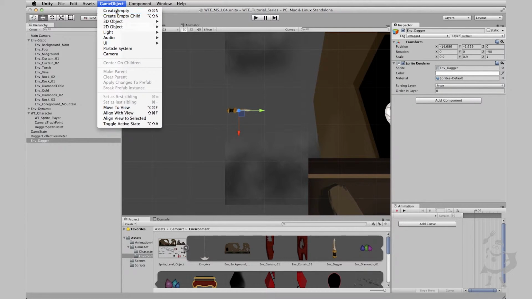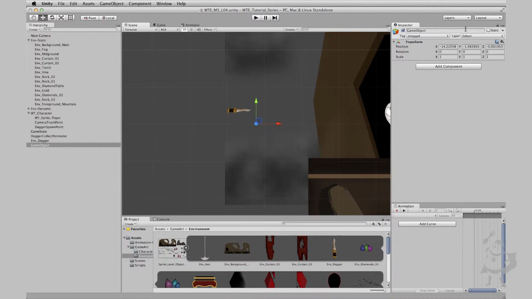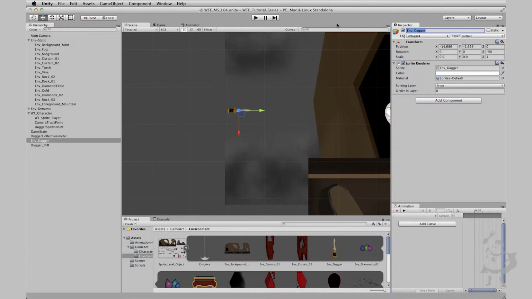Let's just go and create another empty game object, and I'm going to call this one Dagger underscore PFB for prefab. This will be our main prefab parent object here. So I'm just going to reset all those to 0, and now we have our Dagger prefab, and then I'm also just going to quickly grab this and just say Dagger. I don't need environment Dagger there. So let's go in here and parent it to this Dagger prefab, which is all at 0.